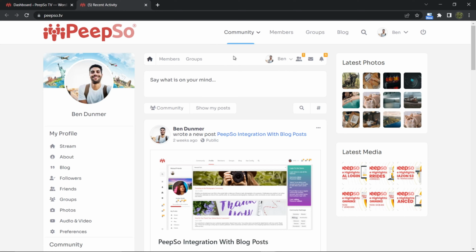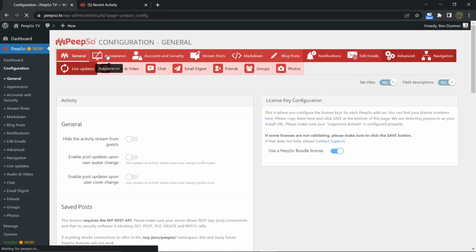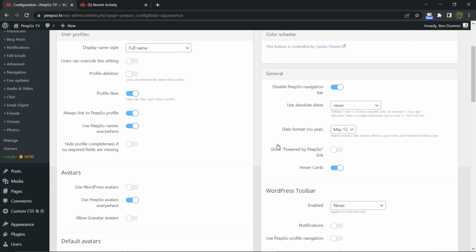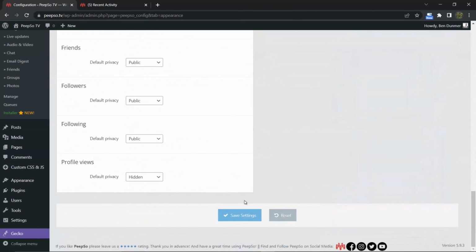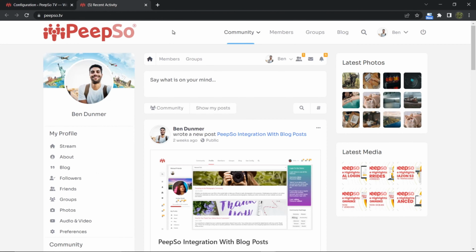So in most cases, this bar will be hidden, and you can hide it if you go to PeepSo configuration, then appearance, and disable PeepSo navigation bar. We usually instruct you to do that in order to use Gecko and PeepSo together because you don't really need a double notification system and doubled navigation system.